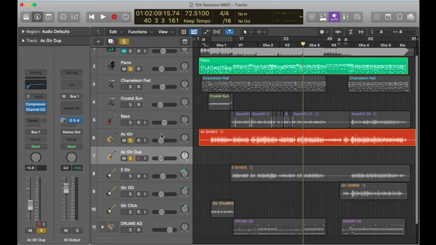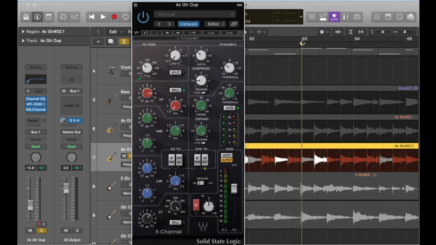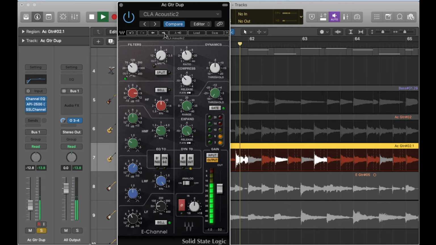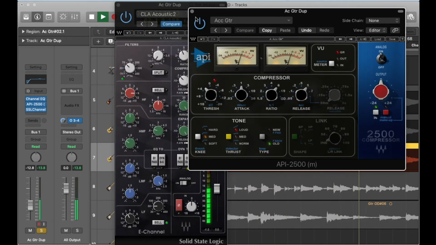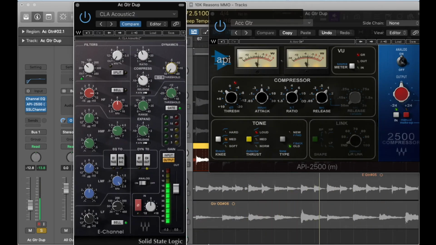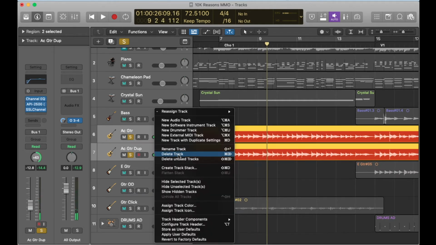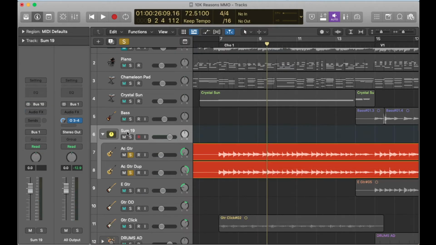Right now, I'm going to be experimenting with duplicating the acoustic guitar and giving it a different process than the original acoustic guitar. So I play around with different EQs and compressors. Those are both the acoustic guitars.